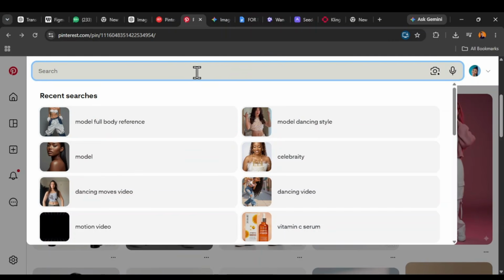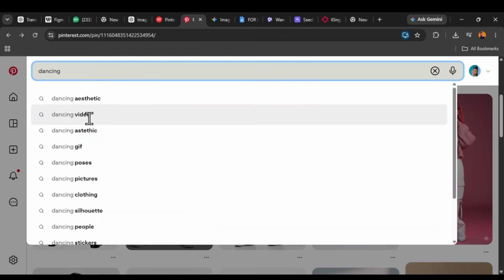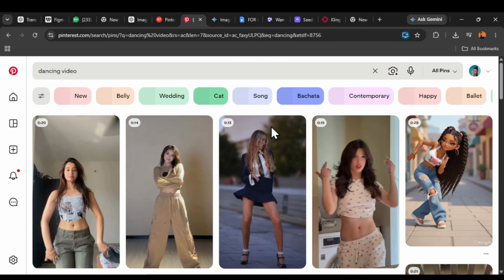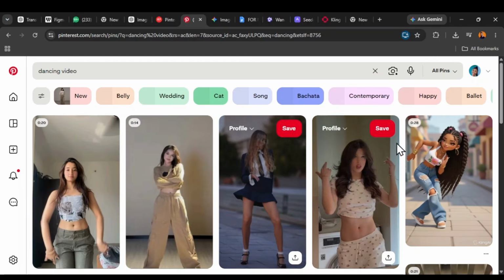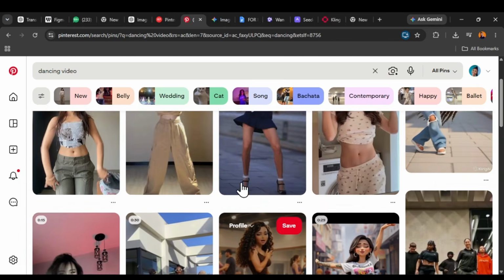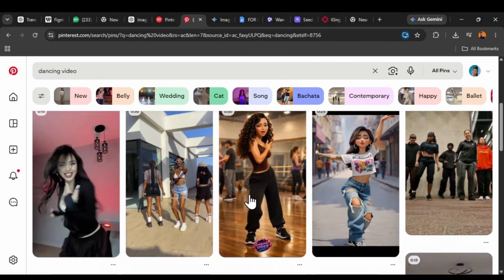Okay, so let's go ahead and type in dancing. Now once these dancing videos come up, you're going to watch the ones you want, click on it, play it. If it's something that you like, all of these are all dancing videos. You can see all of it, right? I won't play because of a copyright issue, right? But I'm using it for educational purposes.